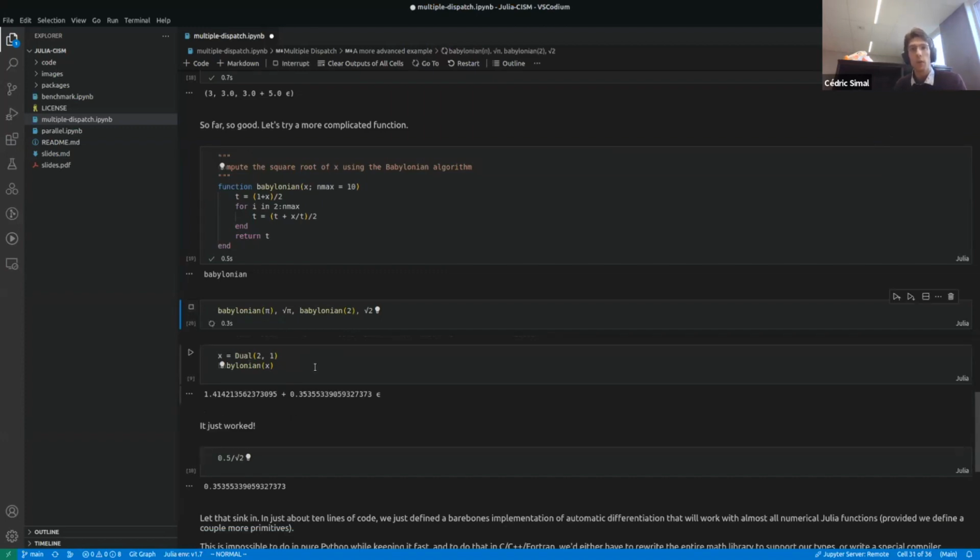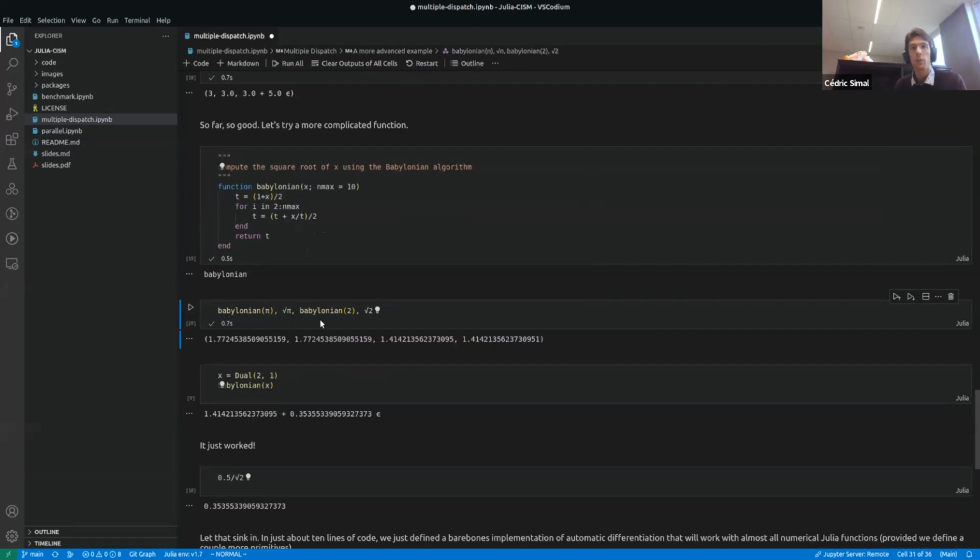So notice that here I have pi. I mentioned that you can use Unicode. So pi here is just a shorthand for the number pi. And then the next one is the square root symbol, which again is a shorthand for the square root function. You can also just use sqrt with parentheses and it'll do the same. So it does look like indeed my Babylonian function does compute the square root of pi and then the square root of 2 pretty accurately.